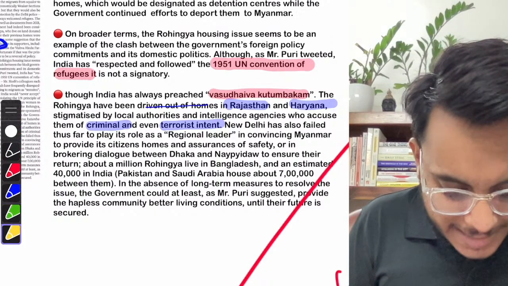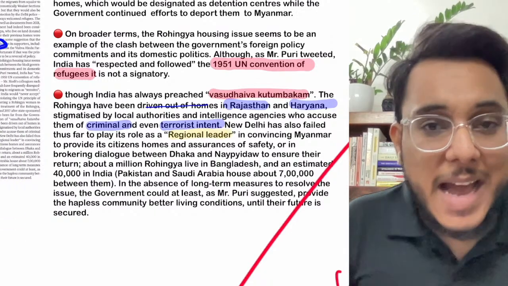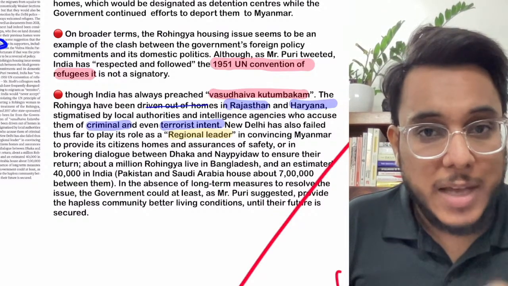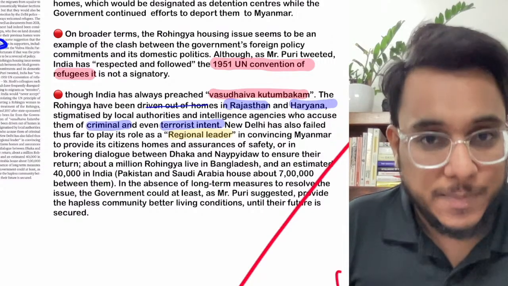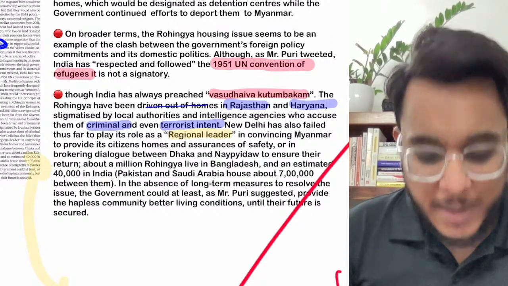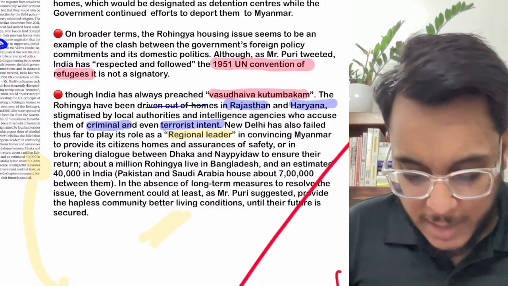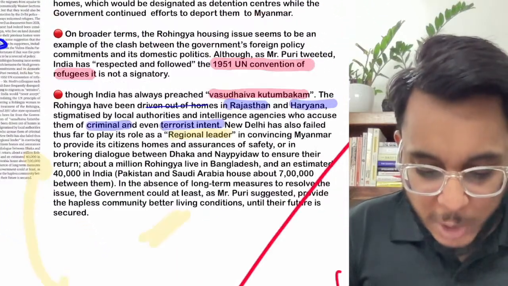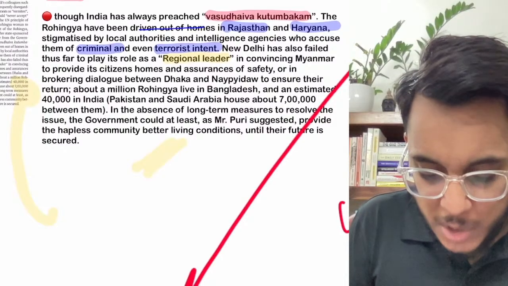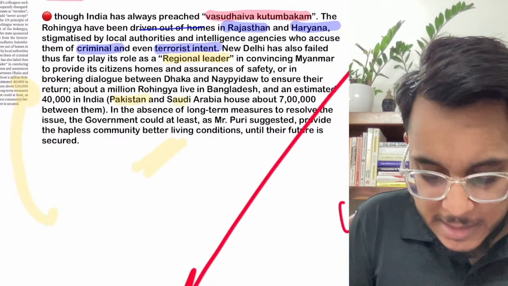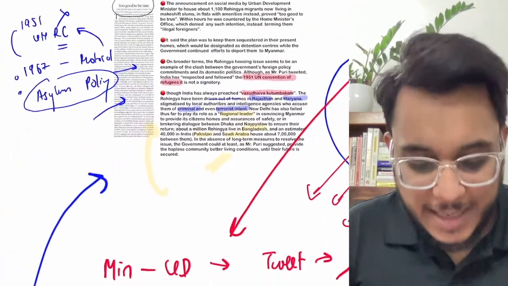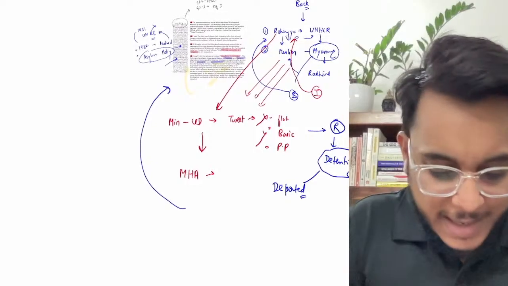Now the issue comes, guys, that India is a regional leader. India has been the land of Buddha. We have been the land of Gandhiji. In this capacity, giving such a treatment doesn't sound very good. Clear? Now guys, when we talk about the Rohingyas, many of them have fled to different countries: Pakistan, Saudi Arabia, Bangladesh, India. They are living in all these countries, but their conditions have not been good. Now guys, what can India do?